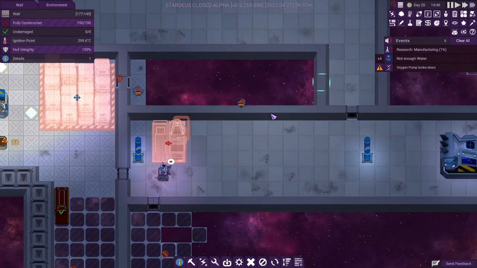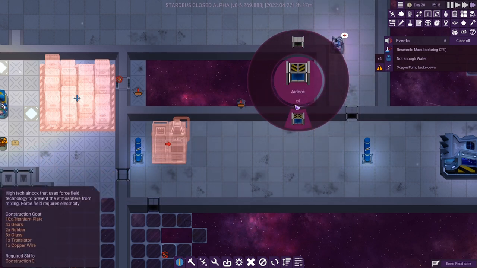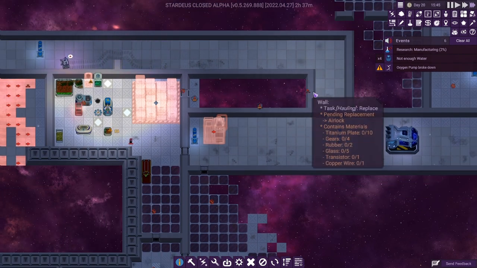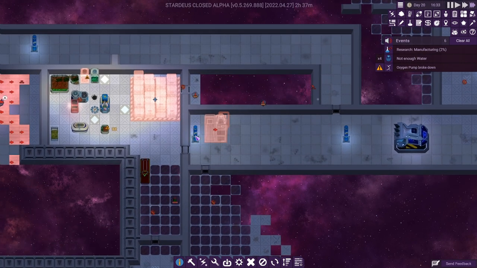I might even... Am I able to build a door as an airlock? Oh yes, it does. Good. It's one of the things that always irritated me about RimWorld, that you couldn't get a door in there. I might actually put some solar panels in here. That'd be quite interesting, wouldn't it?